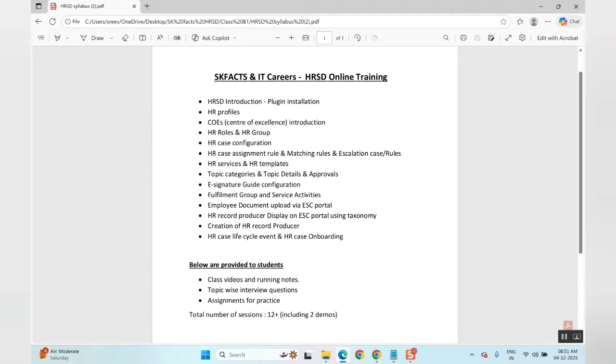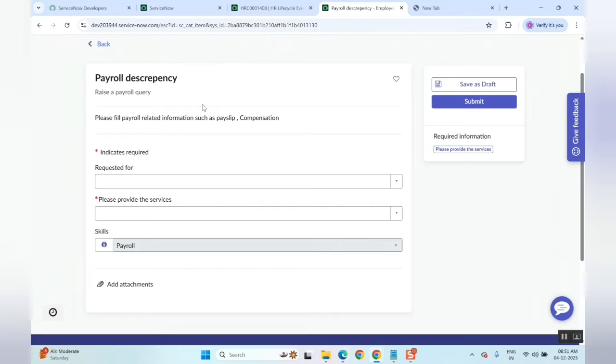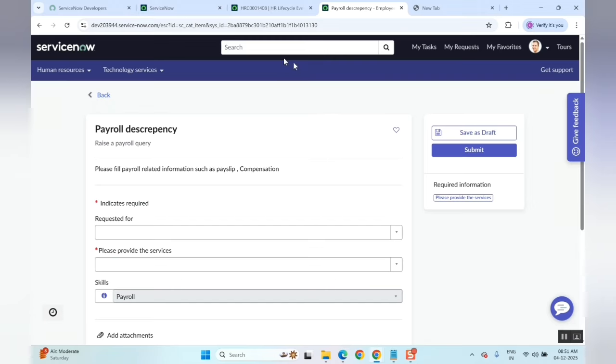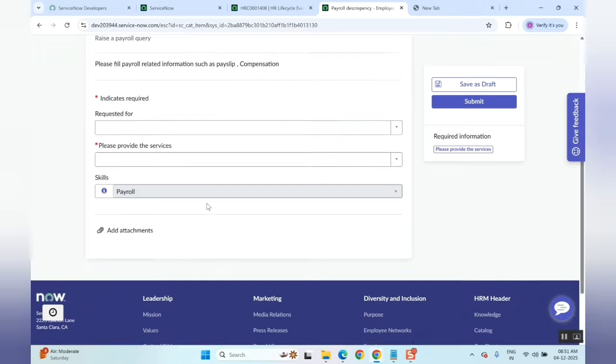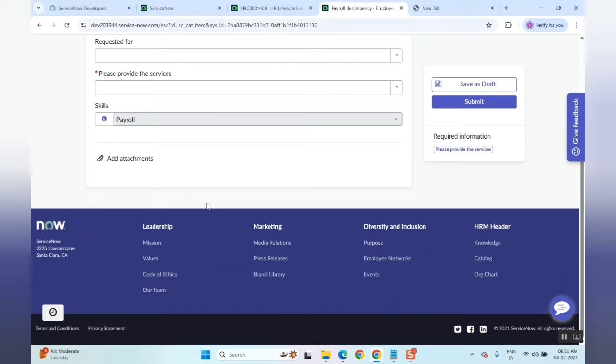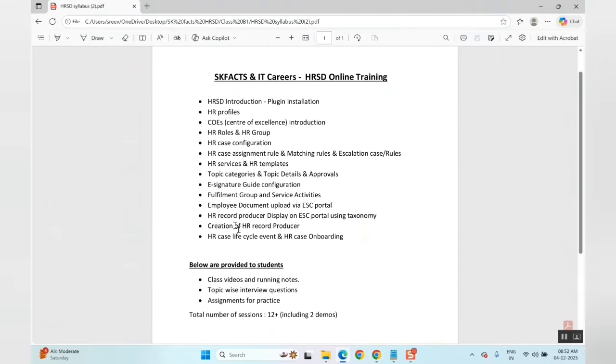Okay, and then here we did not mention, Sara already told, we will also cover the Employee Center Pro basic configurations, widgets. Not in detail, but I will cover basic configurations in this course.